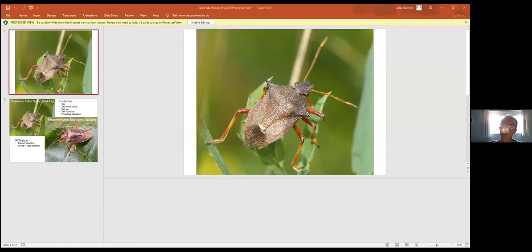Whilst we're talking about bugs, probably the most accessible group of bugs are the shieldbugs. They're large, and many of them are very common. But there's a surprising number of different species. If you go on the British Bugs website, I think there's maybe 30 plus species. We've not got them all recorded on NatureSpot, but we've got quite a few of them. So it's a good introduction for people that want to expand their recording. Shieldbugs are a very easy and accessible place to start, and most of them are readily identifiable from a good photo.